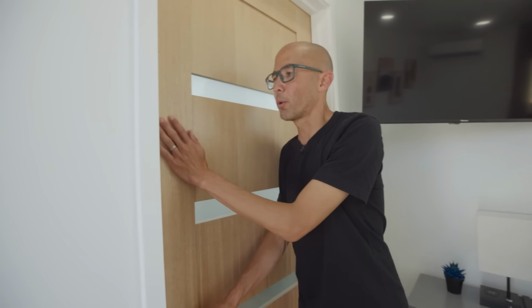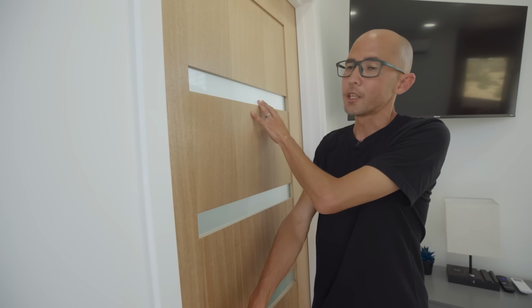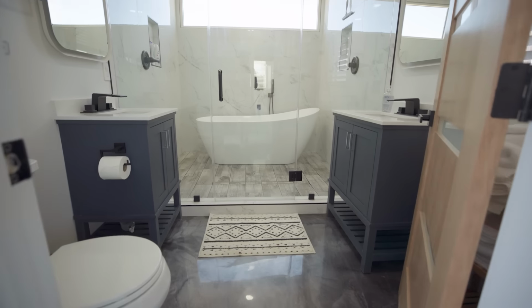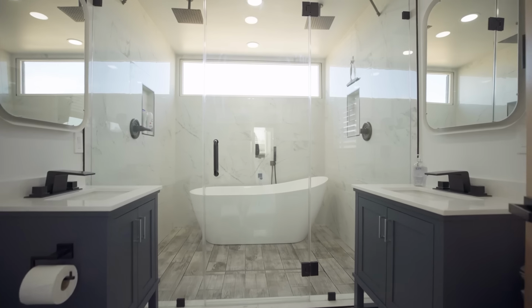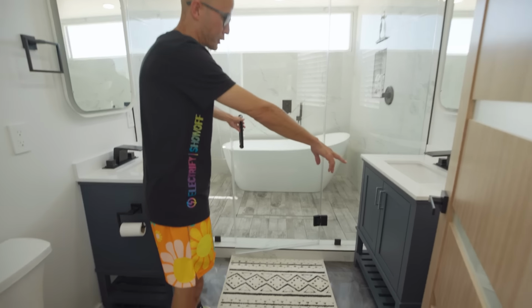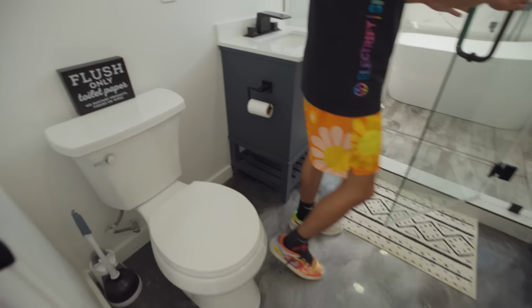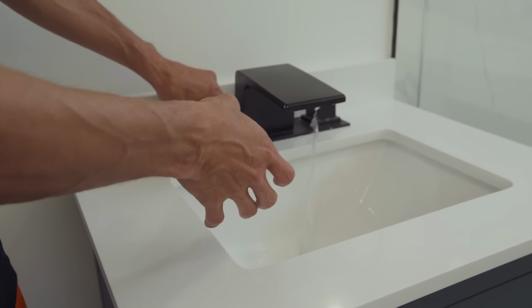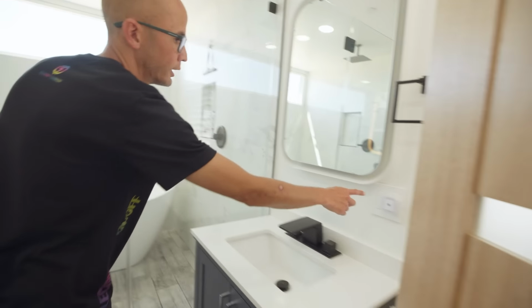Now I'm gonna take you to one of my favorite parts of the house. Before we go inside, we also had custom doors built. This one's frosted, of course, because you're gonna go inside the bathroom. And I love this. This is my favorite. Giant spa feel. Of course, you've got your 2 sinks and your toilet. The waterfall effect is kind of cool. It's not your traditional small faucet. I also like that all the mirrors are backlit.